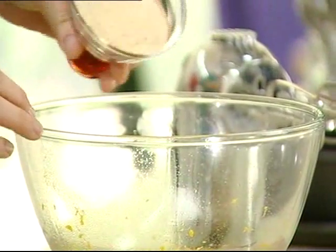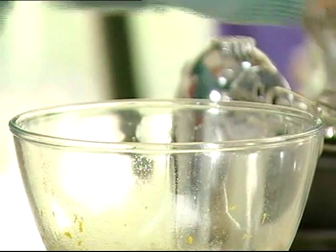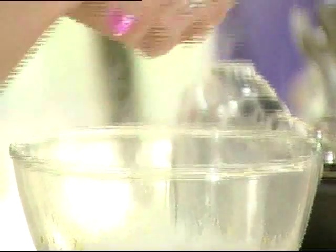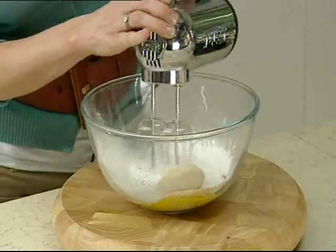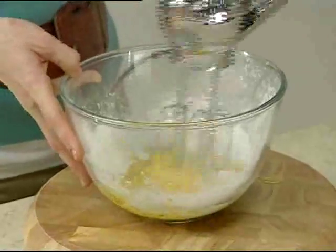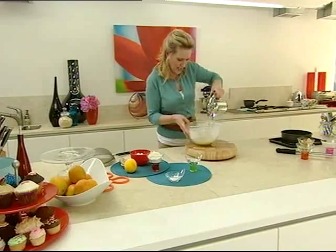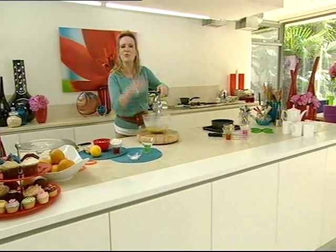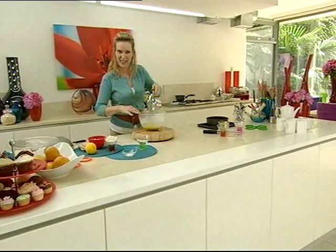Add 100 grams of castor and 100 grams of icing sugar. And start whisking it. Just on a low speed first of all, so the icing sugar doesn't go everywhere. Once the icing sugar is kind of incorporated, turn up the speed. It'll take about 5 minutes until it's really nice and light and fluffy and quite pale in colour.